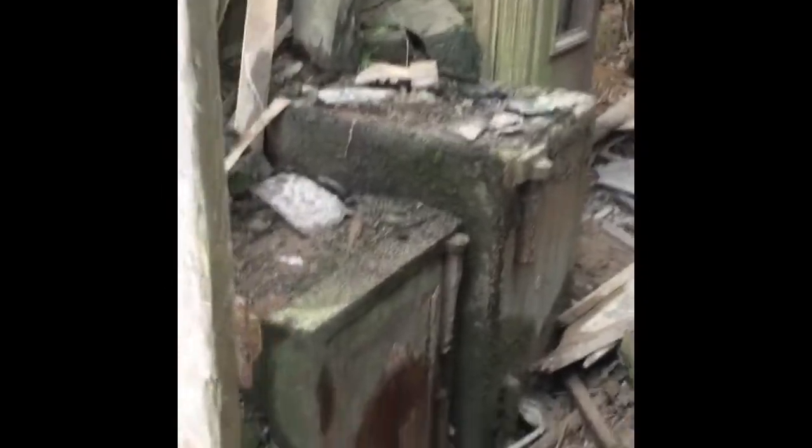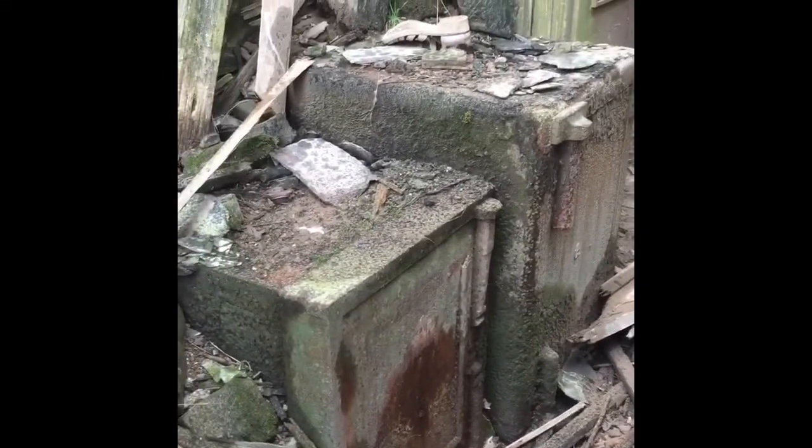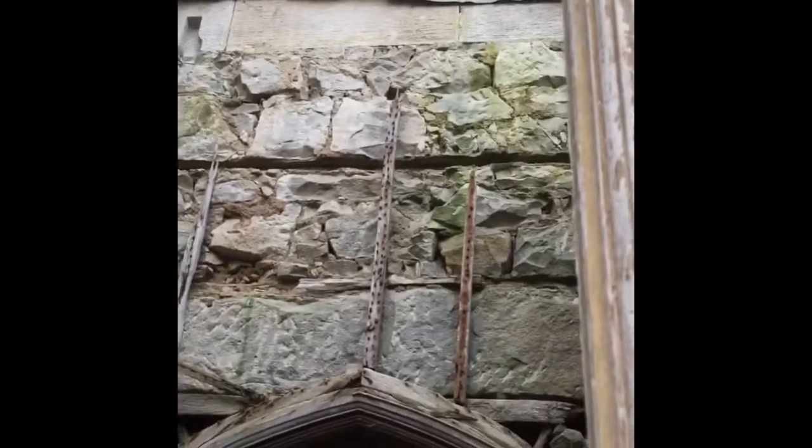So this place is actually, this is the front door for the house. But as you can tell, there's barbed wire on the fence, and a light on the door to stop people getting in. On that side, we've got two other safes, a small safe and a large safe. It's fully sealed by the looks of things, so it just makes you wonder what's in them. But generally, you find the safes are actually open. And then there's a nice archway there.